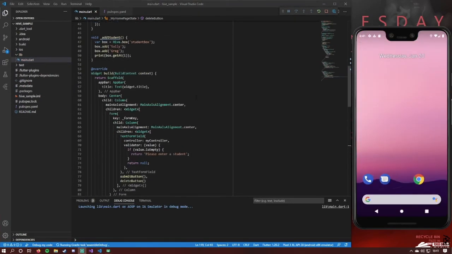Okay, so I've just made a couple of little changes. I'm just going to walk you through them as we wait for the emulator to pop up. I've added something called a form, which essentially allows me to add something called a text form field, but I can also perform validation on the text field pretty easily.